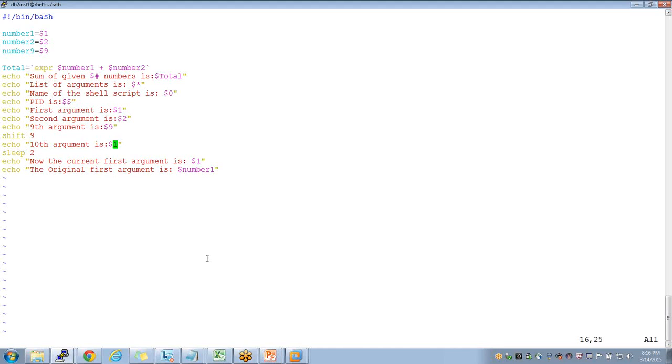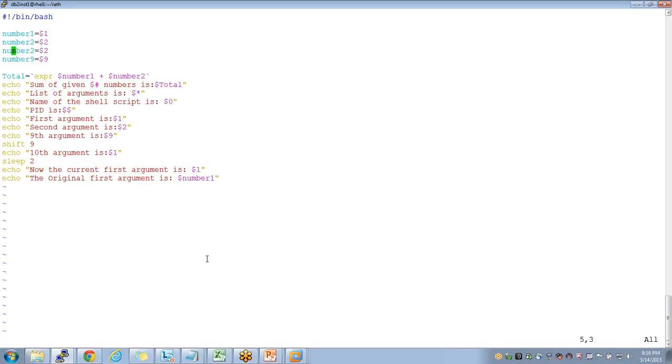Now your 10th argument, the first argument, generally we take, because by the time you shift, you store all your variables here. Makes sense. So we generally shift by 9. It's the simplest thing to do.